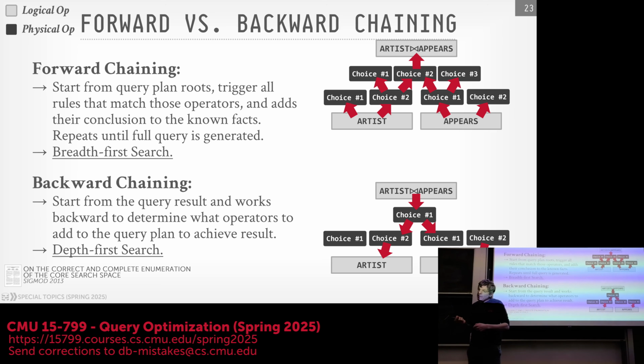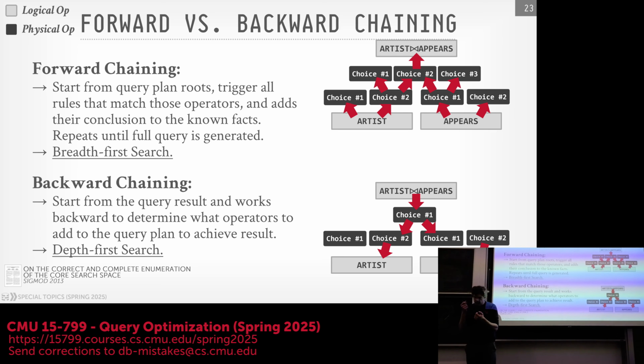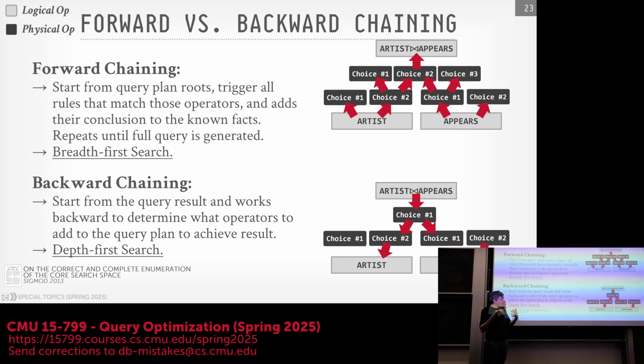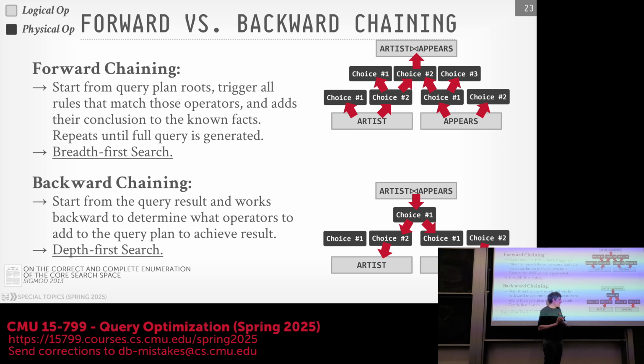The thing about Volcano is that, contrasting with Exodus, it's only going to explore the subqueries for any part of the plan that actually can contribute to the expression. So if it could decide, again, this is where I know what Cascades is, I know what Volcano is, and the lines get kind of blurry. So I might be saying something that actually is in Cascades and not in this one, but bear with me.